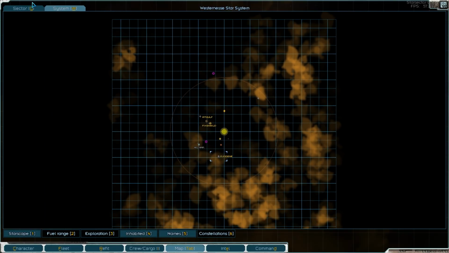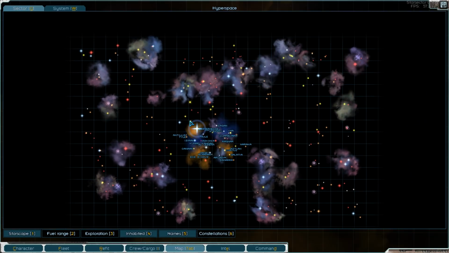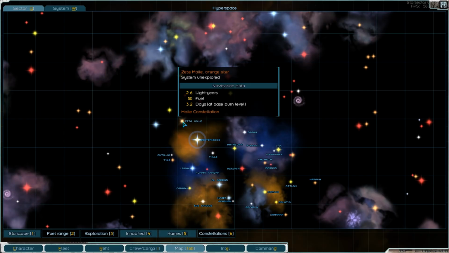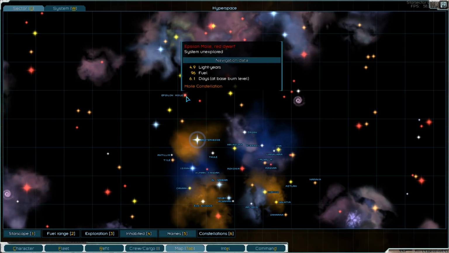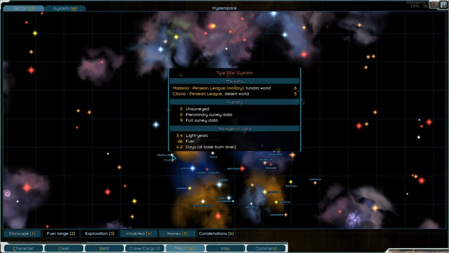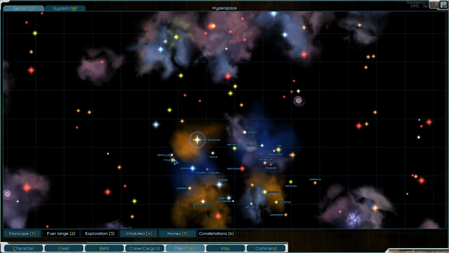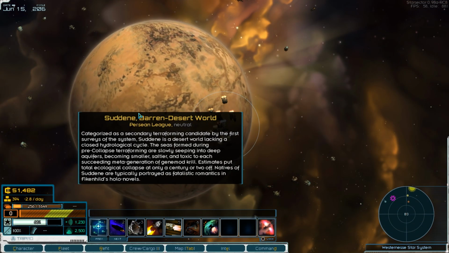Real quick, it wouldn't be a bad idea for us to maybe head in this direction, start seeing what's out this way. That system is completely unexplored, so that might be a fun one to go look at. System unexplored. We got a couple of options here pretty close by, things we can go and start to learn more about. These are explored, and you can see we could also look for trade routes between worlds. Not the worst idea, but I think I want to do some exploration next.